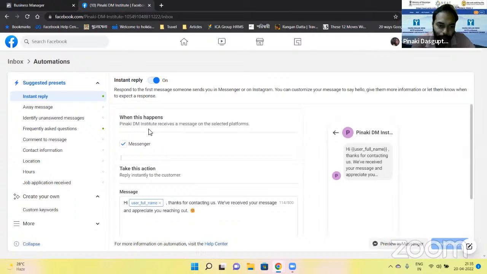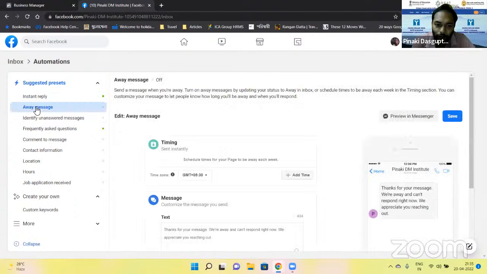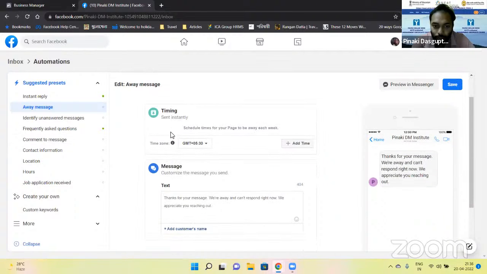So this is an instant reply. You can also put other kinds of messages, like an away message. You can schedule a timing, like from this time to this time you will not be available.